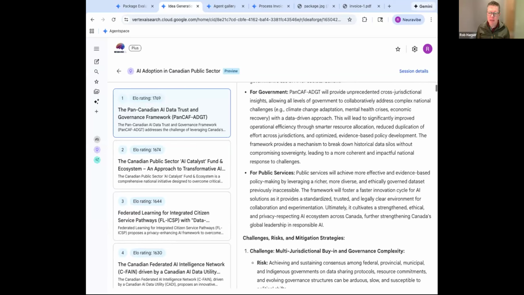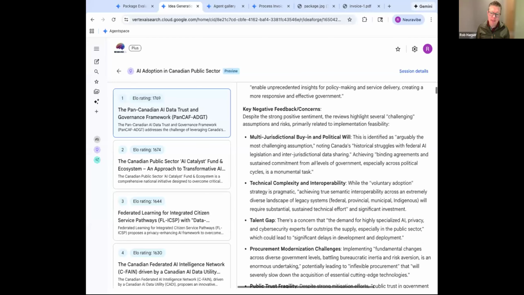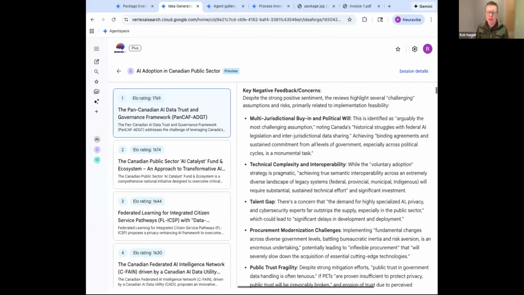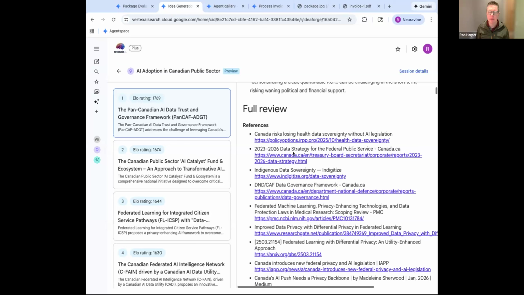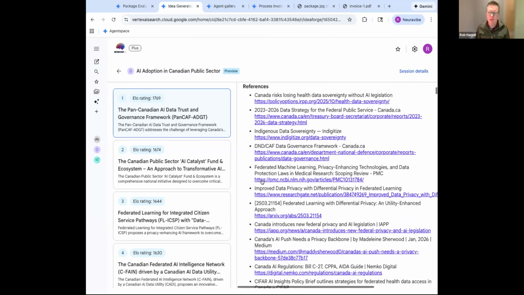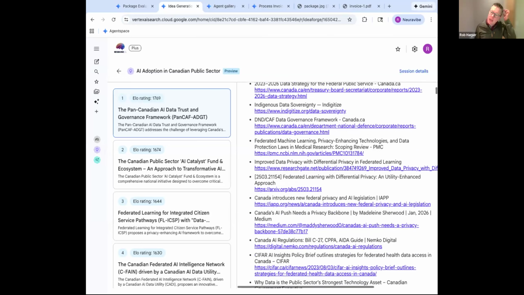This is a vast, incredibly detailed document around this idea, including negative feedback in terms of things that are not necessarily positive about this idea so that it can be used when we're doing that ranking in front of the panel. And of course, very importantly, all of the references that it took these ideas from.